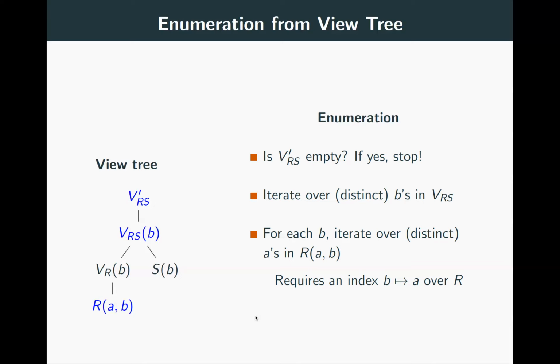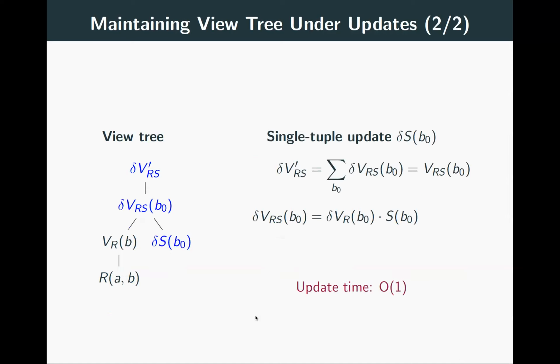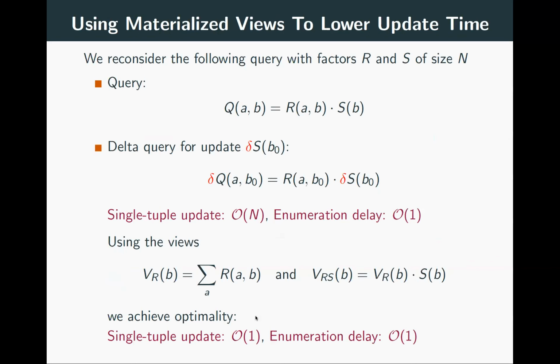Okay, so I think I understand this, but I also don't understand why this is necessary. I'm sure there's a good reason. If you go back to the original query, which is Q of AB equals R of AB join S of B, isn't it already clear at this point that if we get some update to S, which is a delta on our B's that are already unique, like this B has multiplicity, whatever, and we had an index from B to A on R, we could do this update in constant enumeration time already?